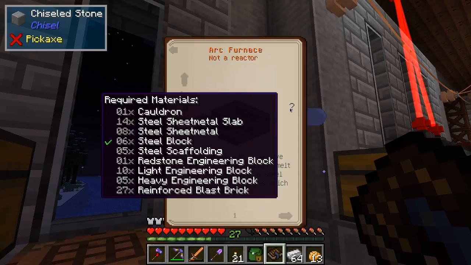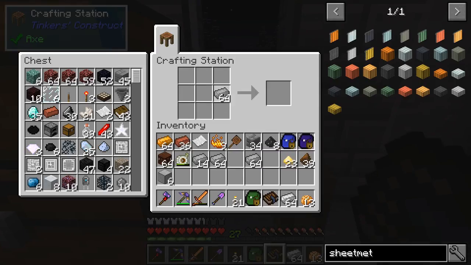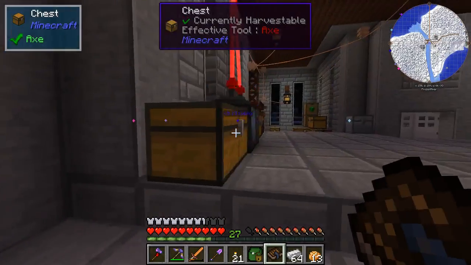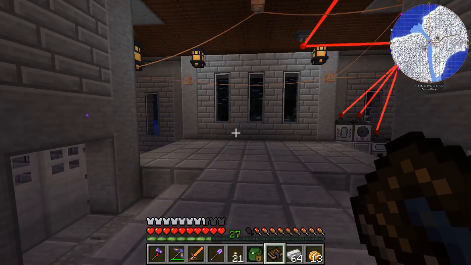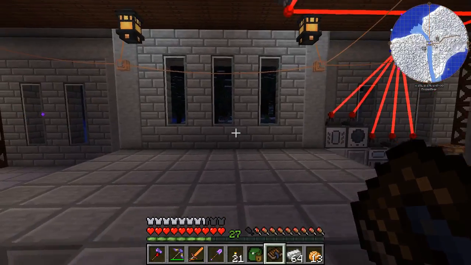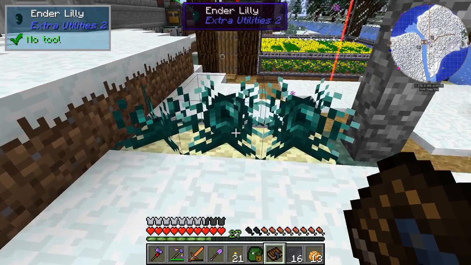Except we're not going to be able to make exactly 14 steel sheet metal slabs. We have to make them in groups of 3. So, let's go like this. Wait, that's not right. We're gonna have to make plates out of it, which means the smelter. Alright, back as soon as I get those turned into plates. 7 and 8.